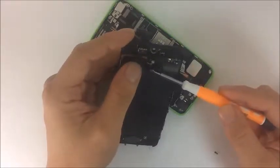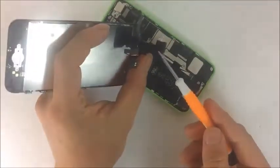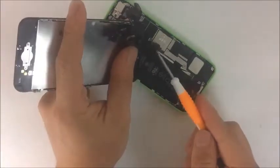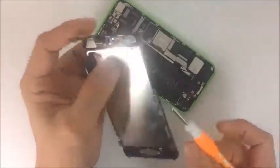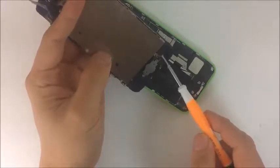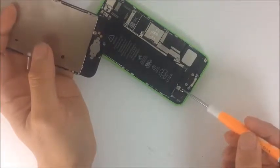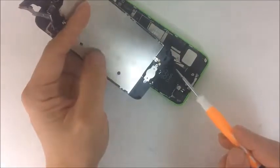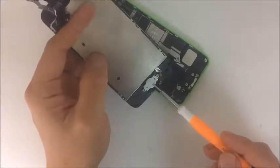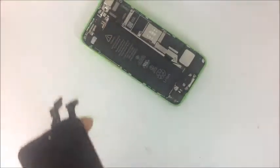It also has the front camera right here, and also the proximity sensor right here. All 3 of those are connected with this one piece. Then we have the LCD flex, which is responsible for the display, and the digitizer, which is responsible for the touch. In addition, we have the home button flex, which also connects with 2 pads. These 2 pads must be touching the logic board, or at least the charging dock right here, which connects to the logic board through this flex, and that is responsible for the home button. So that's the home button right there, obviously.